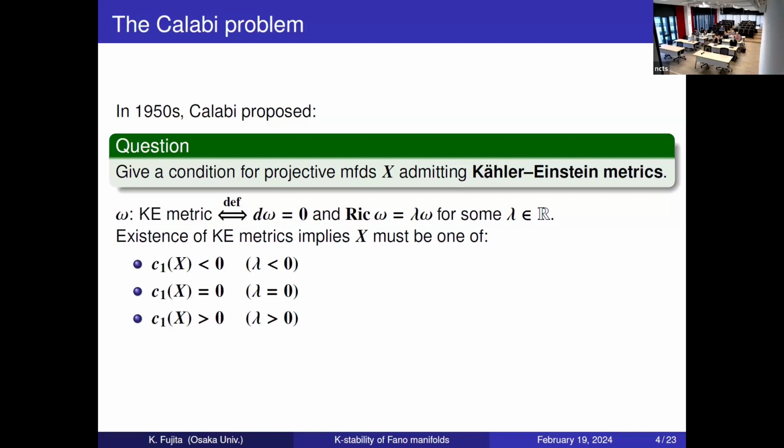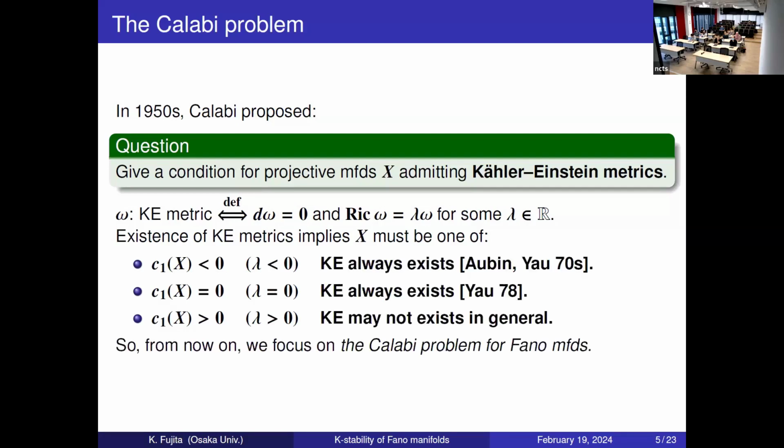So in order to consider this Calabi problem, we may assume one of them in advance. And for each case, the problem is: if K_X is ample, or the Calabi–Yau case, a Kähler-Einstein metric always exists. So the Calabi problem is affirmative without any condition, due to Aubin and Yau independently, and this is the famous Yau's theorem. On the other hand, the only remaining problem is the Fano case.